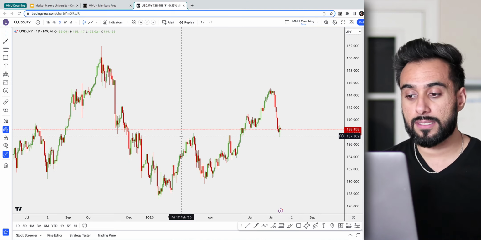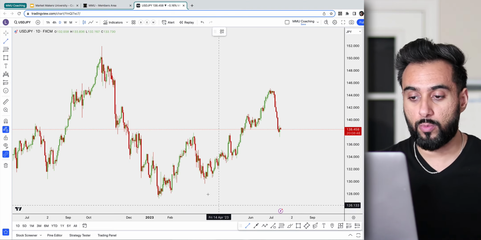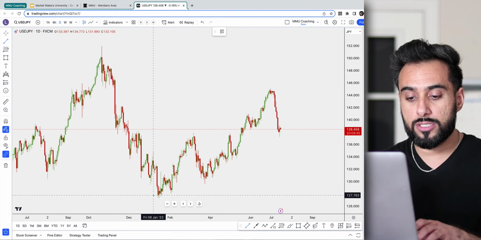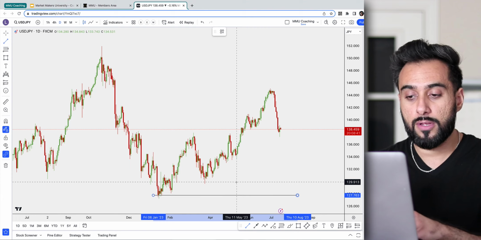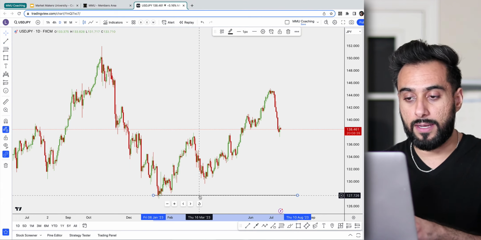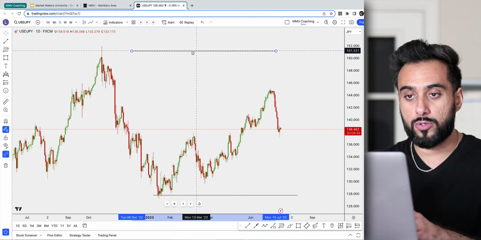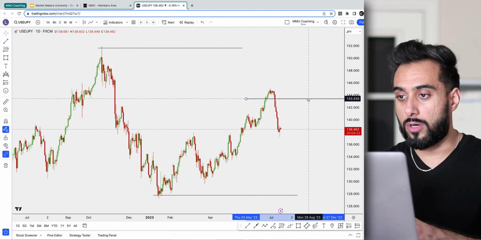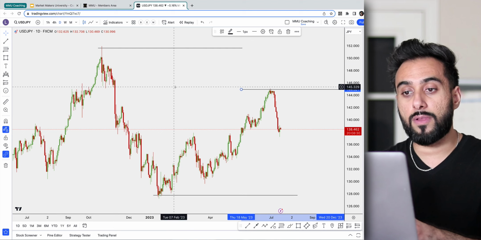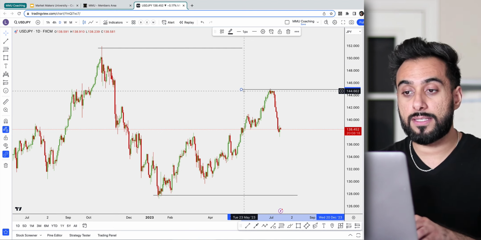Now, a thing I see that's incorrect that a lot of traders do, when they do their supply and demand, they usually just end up making a single line, and they extend that line into the future in terms of their supply and demand. And let's say they have another one, they would draw another line. And let's say they found another one, they would draw another line. So they would just draw a bunch of lines on their chart to identify the supply and demand.